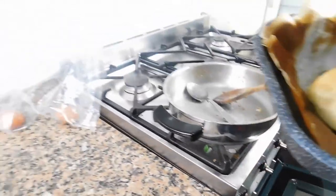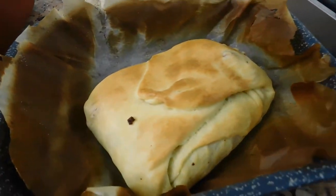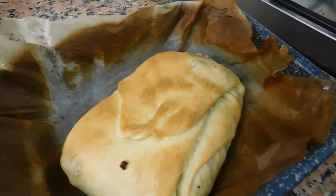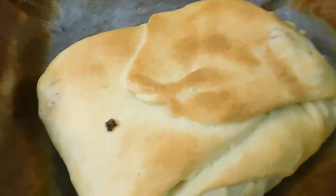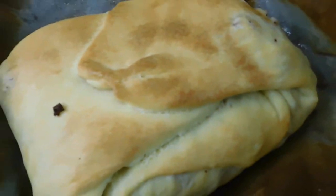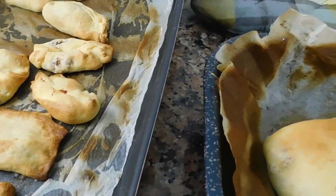Look at this. Isn't this just gorgeous? Look at this fantastic, huge focaccia. This is perfect, guys. This is gonna be fantastic. It's gonna feed a lot of people, and I'm loving it. I'm loving it already. So let's see how it tastes.